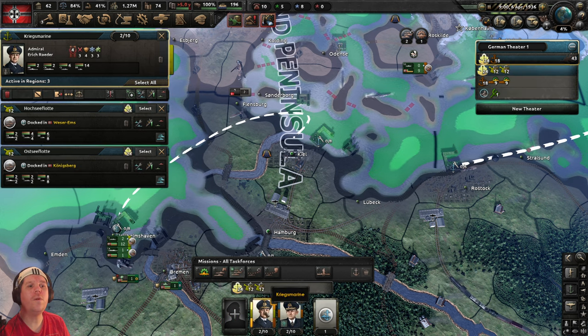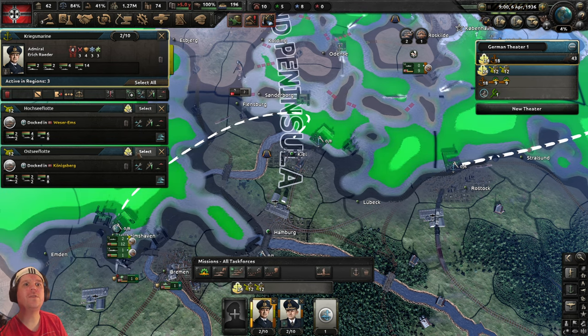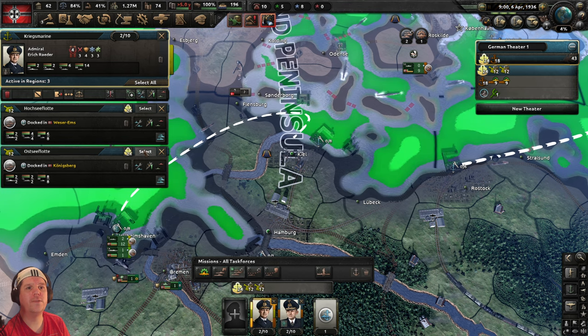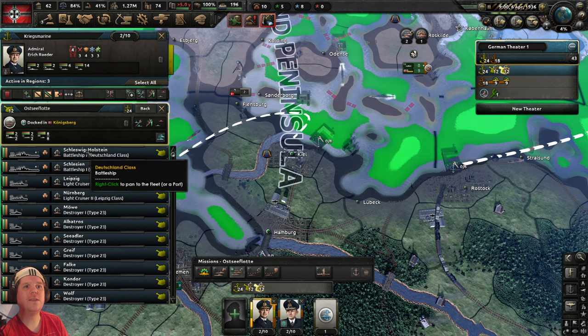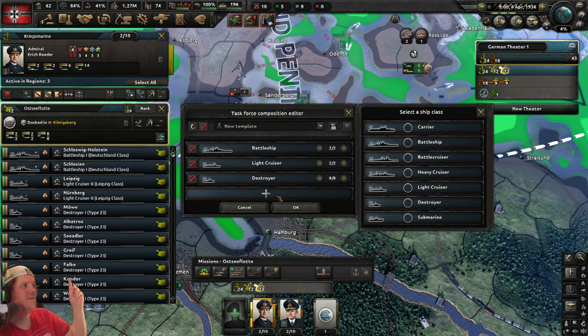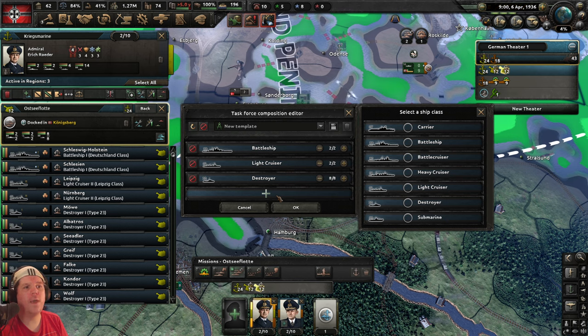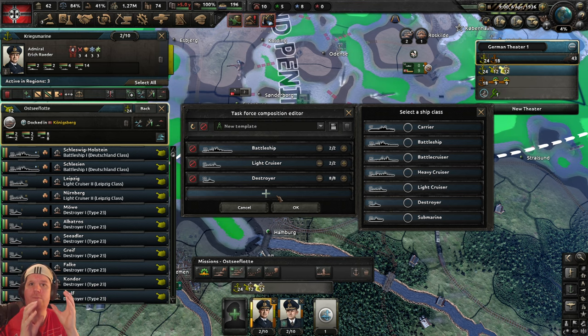Deutschland class. So I'm going to come over here. Now if we take a look at our two flotillas, the top one and the second one, one of them has got battleships, one has got heavy cruisers. How do we know? Well, let's select the second one down. This one happens to have battleships. It says it there. Another way to look at it is to open the composition menu, and we can see that this entire flotilla is comprised of the following: battleships, light cruisers, destroyers. Okay. Now we could potentially put the heavy cruiser in with this flotilla, but I actually want to keep the heavy cruisers in one flotilla and the battleships in another flotilla.